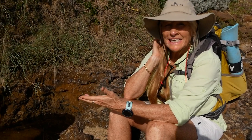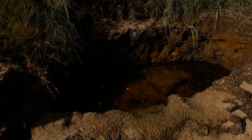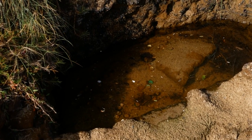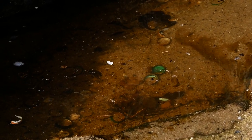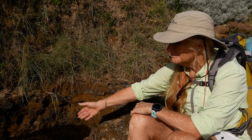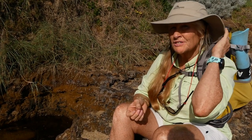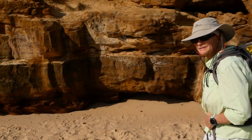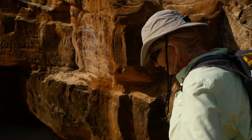These have been chipped out of the rock by indigenous people to collect fresh water — the water ran down this embankment and pooled into these little water wells where they could collect fresh water. At the moment sadly they're full of beer bottle caps, but if you taste the water it's fresh.